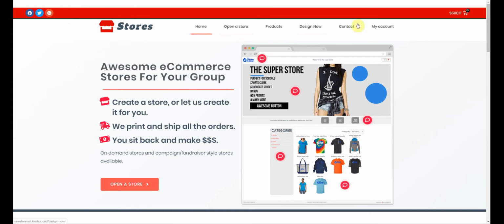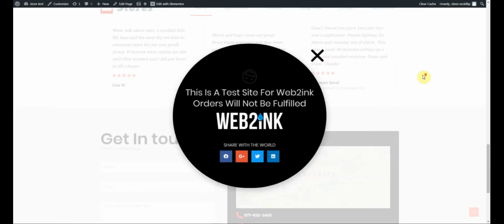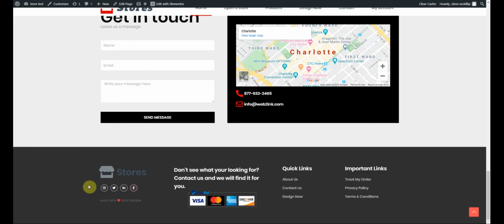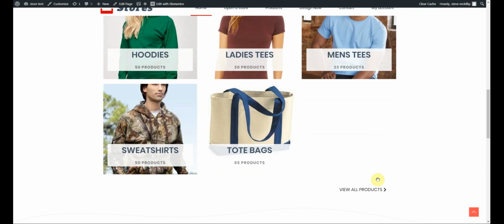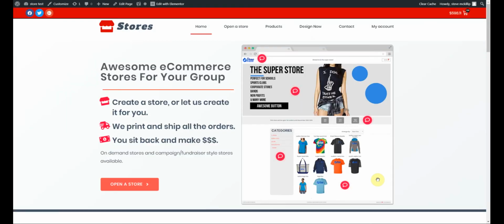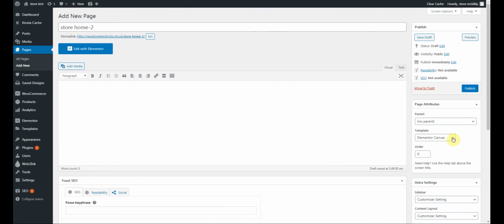That's going to include your header, which is up here, and your footer, which is down here. So you might not want this to show up on people's stores. If you want the store to be more branded, maybe to match their website or to match their team or company's feel, I would always suggest going with Elementor Canvas.